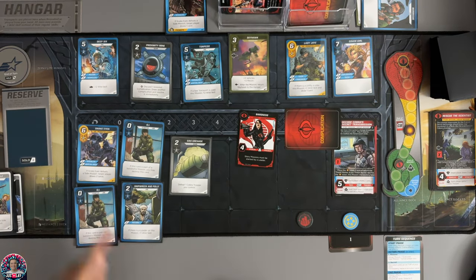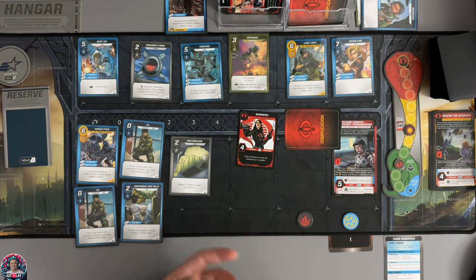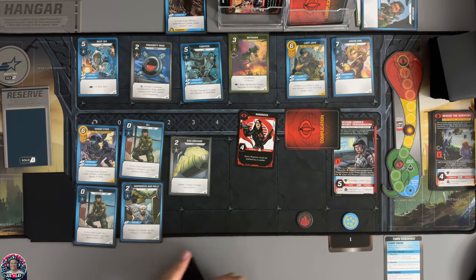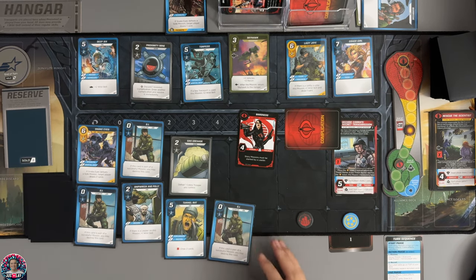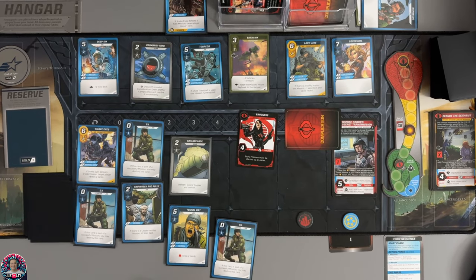Baroness is still in play. And if Snake Eyes defeats a side mission, target player draws a card. So we are the target player and we will draw one more card. Let's stack and okay. So we get 2 cards. Okay, we get explosives and recon.